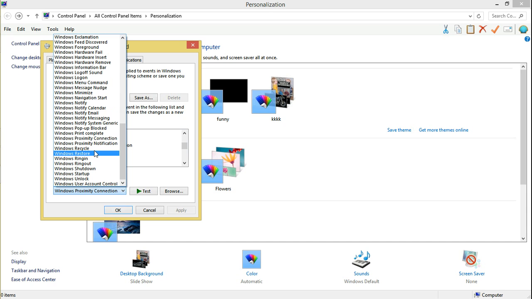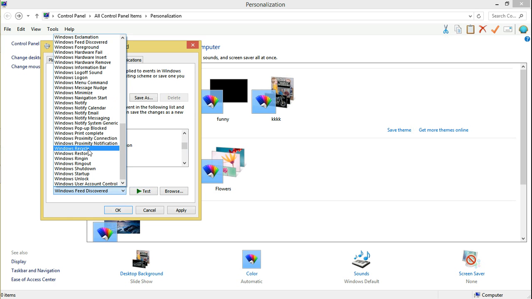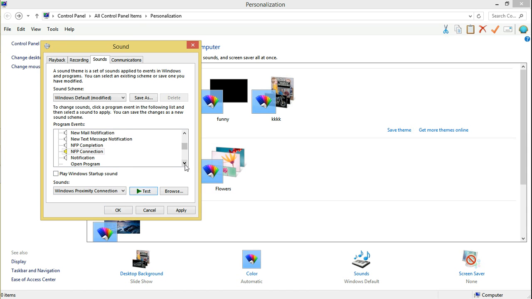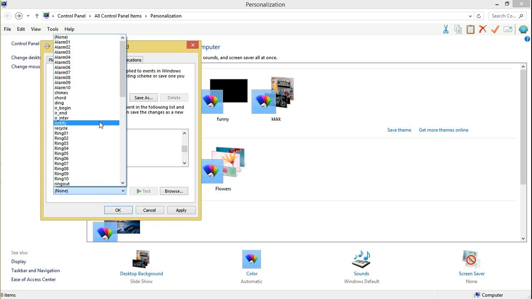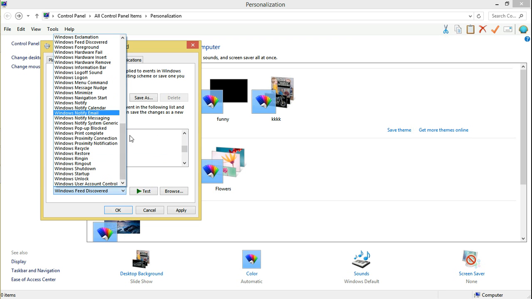And then you can change it. But I'm just gonna put it back. And then notification, all that good stuff. And restore up and down. So like, I got to set a sound for it. Like, what's this? Wait, I never fixed it. Come on. Anyway, so I can go up there again.